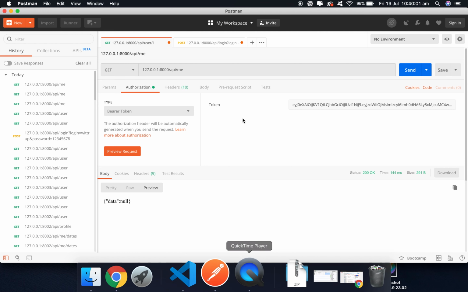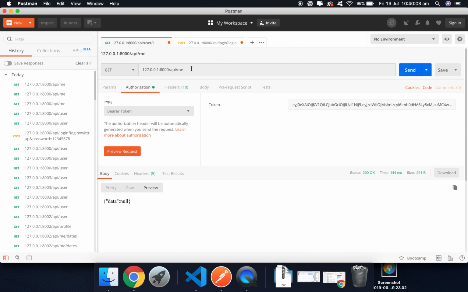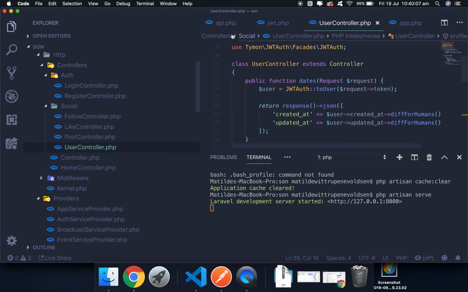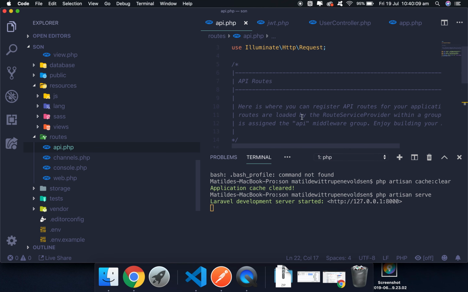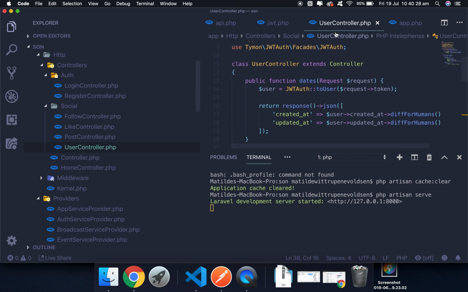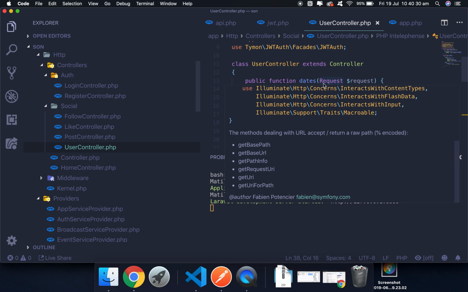Alright, great. So let's test this out now. So first of all, inside our routes, make sure that you have a route, and in this case we're gonna choose to call this one to get the profile, it's just me, and the dates are gonna be called profile. Actually, let's change this to user ID. Sorry about that. So if you go in now, you can see we will pass the user ID in here.